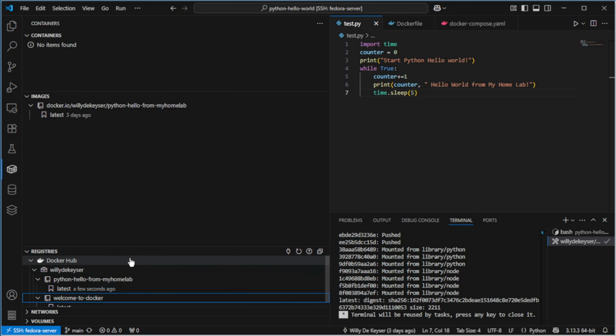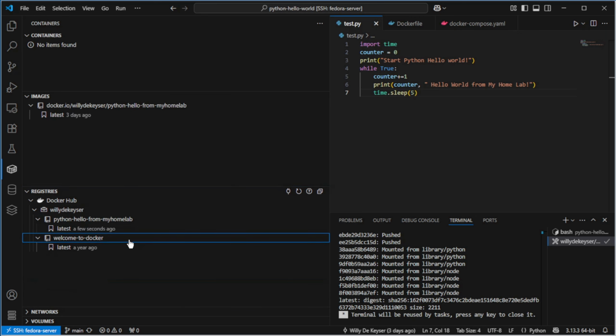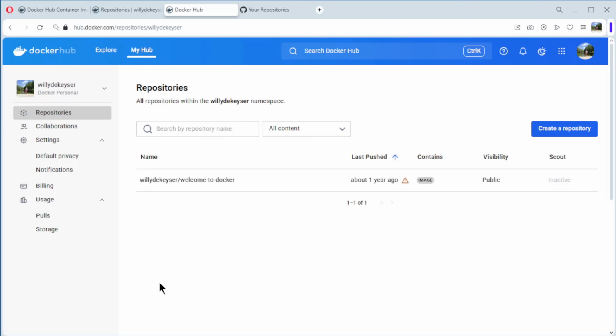The welcome Docker from before, and the new python-hello-from-myhomelab latest. Why latest? Because we don't give it a name here, a tag here. So latest is automatically.